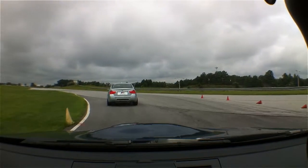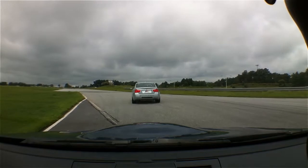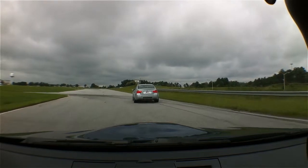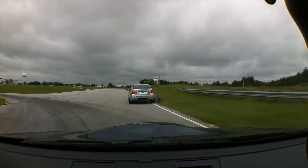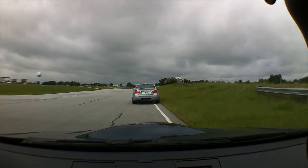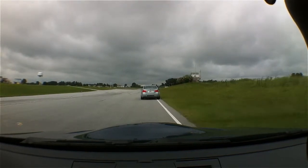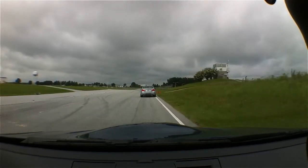And now, looking ahead, you see we have another blue cone up here at the track out. The exit or the track out cone. We're going to start to straighten that wheel, which means we can accelerate out to the blue track out cone out here. The more and sooner we can straighten the wheel, the more and sooner we can accelerate. So we got this nice big wide open exit, so we can accelerate all the way out to that blue.